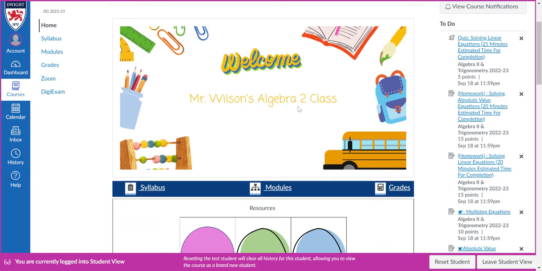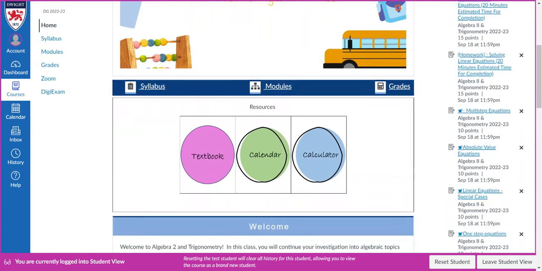Now, if we scroll down a little bit in the middle of the page, you can see this is the link for my syllabus. You can also find this same link over here. So these are pretty much the same. The syllabus is basically going to tell you something about the course: concepts and topics to expect, the engagement part of this course, things that you're going to learn throughout the course, and my expectations as far as completion of work and doing it with fidelity.